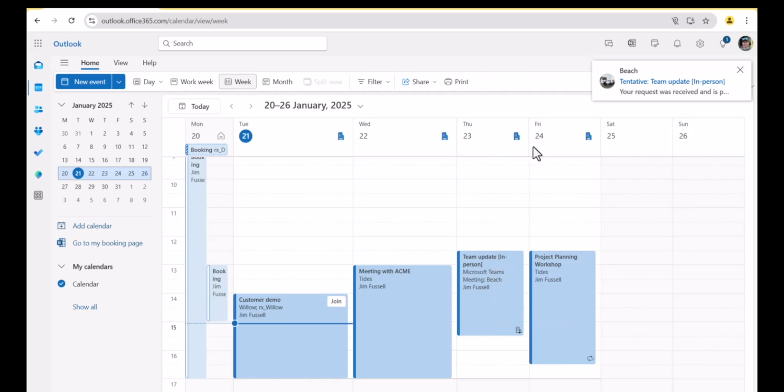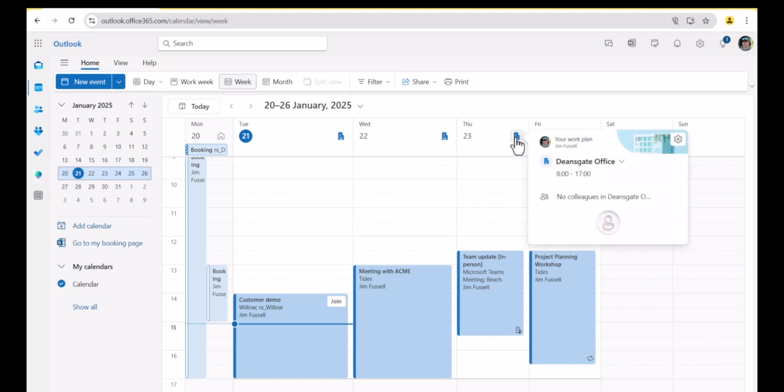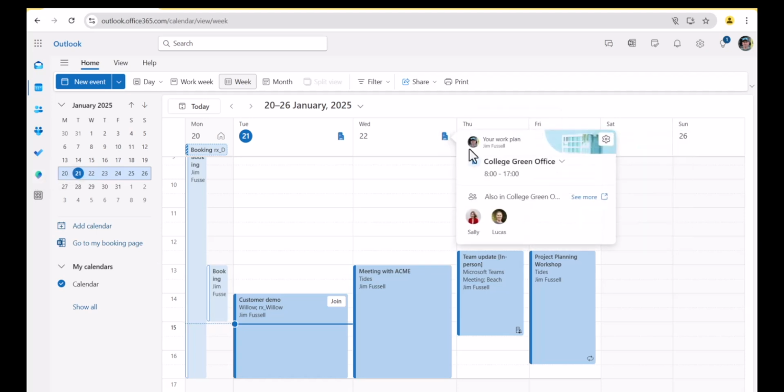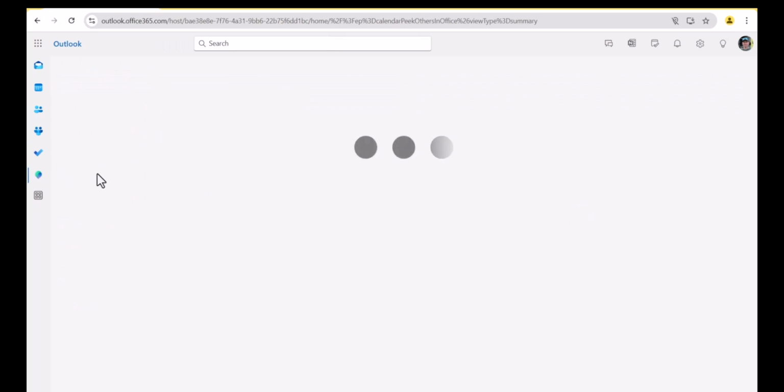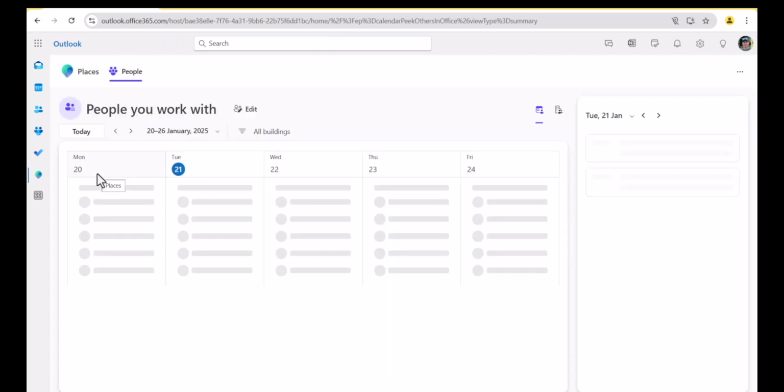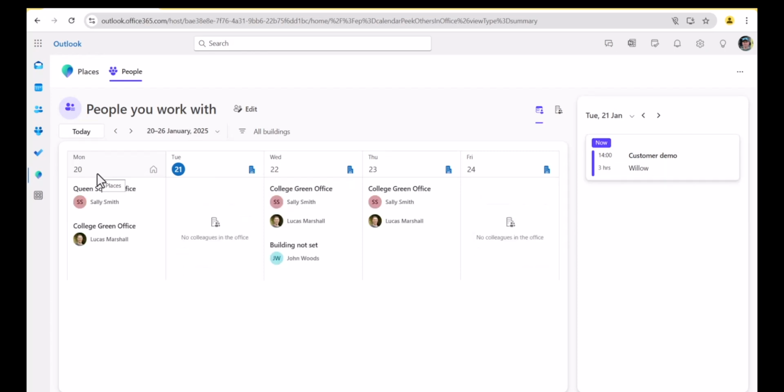There's one other thing that I'll show you. And there's a couple of other ways in which you can get to this. There's also a Places app. And you can see that I've added this into my toolbar here in Outlook. You can also add it into Teams and it's available on the web. Another way to get to it, let me just click on Wednesday, is this. I can see this See More button and that will actually launch the app. Like so.